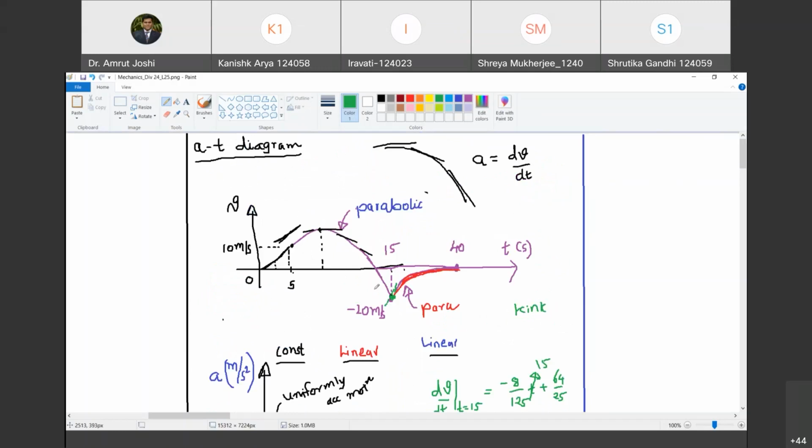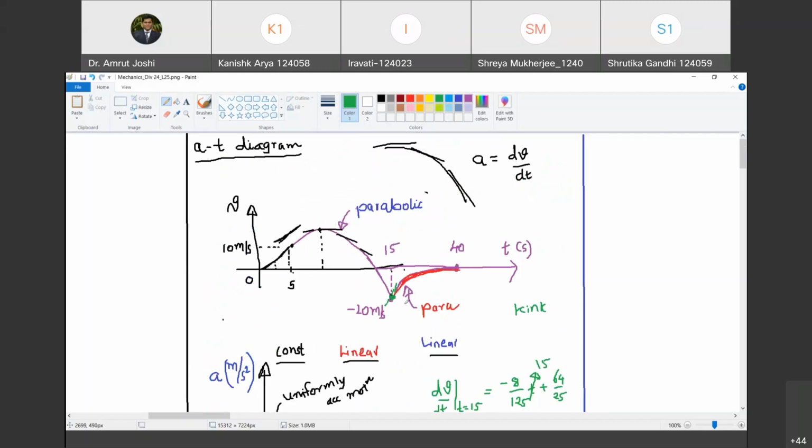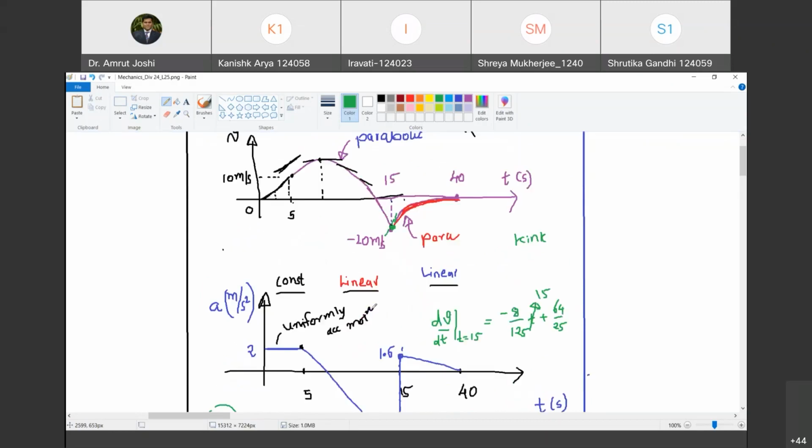Okay, so therefore we understand here that this velocity time diagram is an idealized one, and we also make a note that a sudden change in the acceleration time diagram will manifest itself as a kink in the velocity time diagram. Sudden change in the velocity time diagram manifests itself as a kink in the position time diagram. Are you with me? Yes, sir. So we are going to write these as remarks at the end.